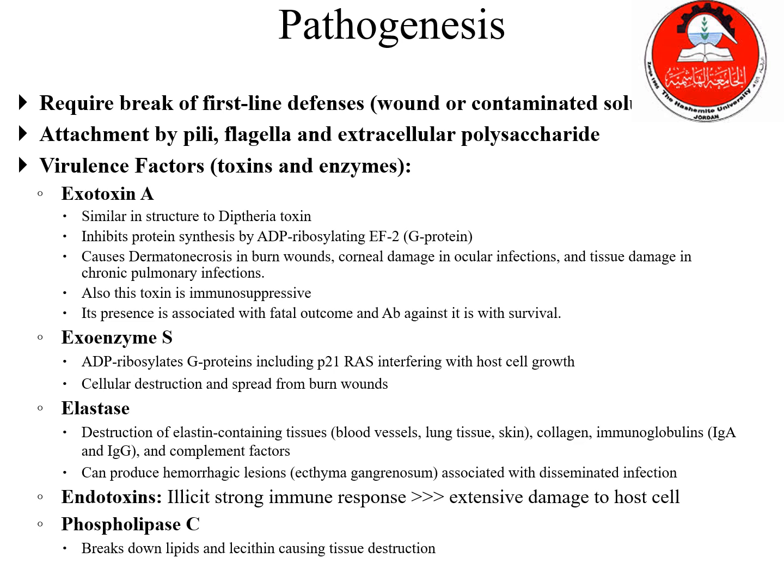We have multiple virulence factors such as exotoxin A. Exotoxin A has a structure which is similar in a way to diphtheria toxin, composed of an AB, and it eventually is going to affect the elongation factor 2, which is going to eventually inhibit protein synthesis and leads to cell death and lysis. And we can see it in the burn wounds, in the corneal damage which occurs as a result of infection with Pseudomonas aeruginosa, in the ocular infections, and in the chronic pulmonary infection.